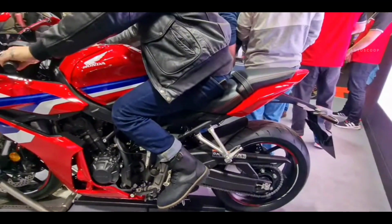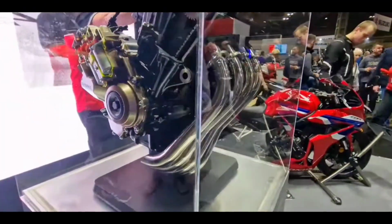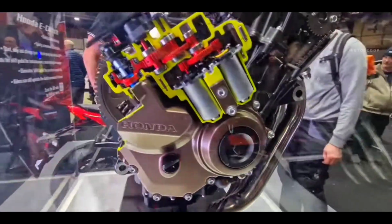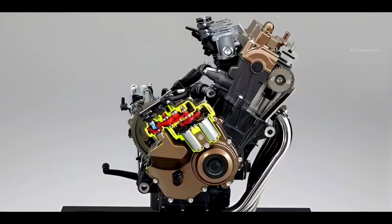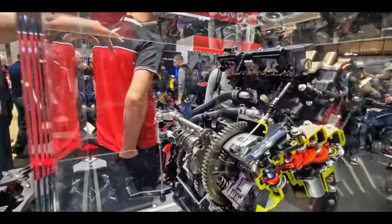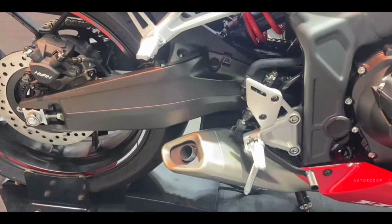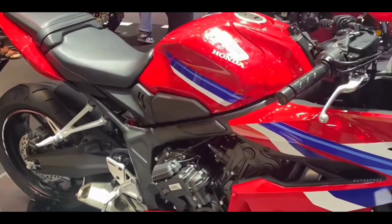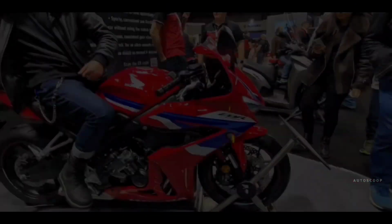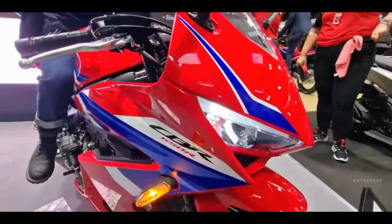The biggest headlining feature of these two bikes will be the Honda E-Clutch system, which will augment the traditional cable clutch. While the bikes will still rev out via throttle cable, the clutch will feature 2 electronic servo motors that are governed by the ECU to disengage and engage the clutch. It's an auxiliary assist system that will allow the bike to not only work with the existing slipper on the 649cc motor but also allow for up and down shifts without disturbing the lever on the handlebar. The system communicates with the ECU, resulting in seamless up and down shifts.